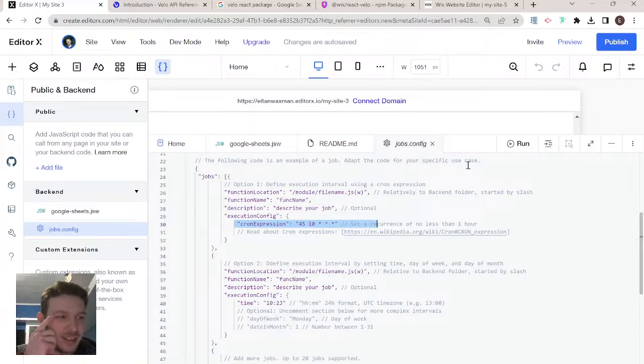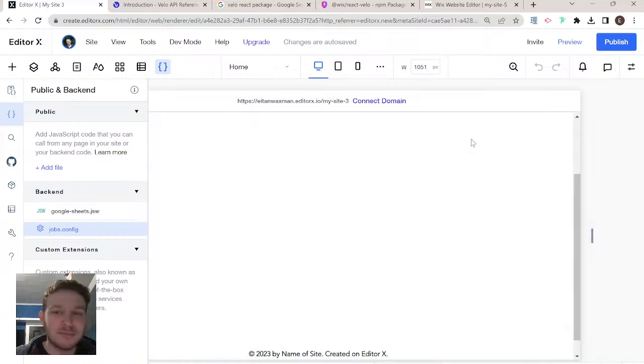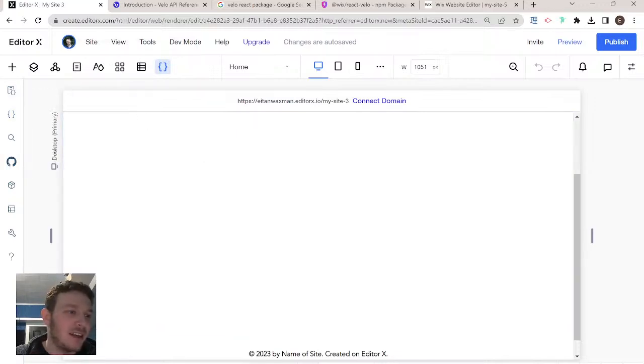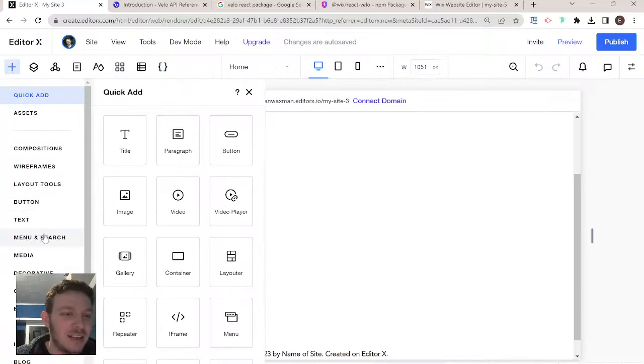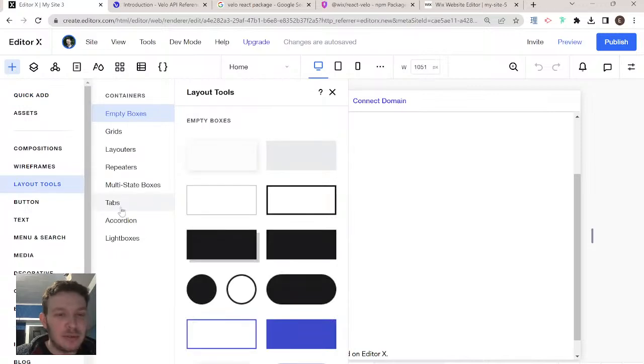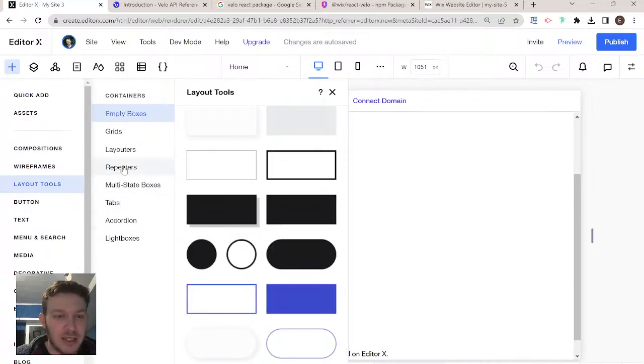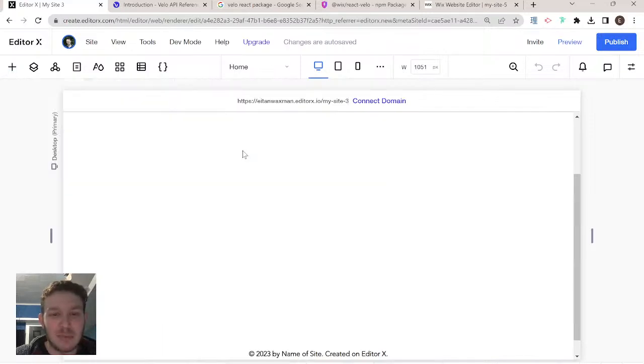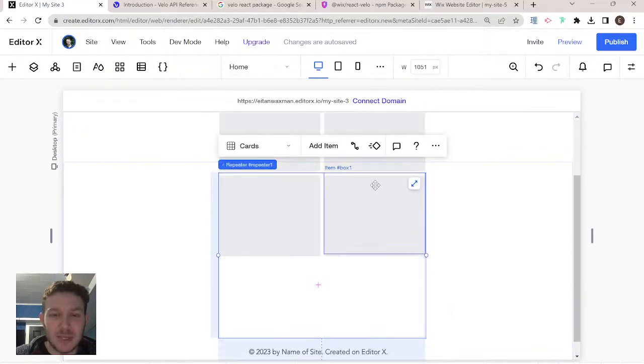Cool. Yeah, so in the meantime, until more questions come in or anybody has something to ask, I am going to start building out a tic-tac-toe game on this EditorX site, and as the questions come in, I will be answering them. So what I'm going to do is add a list. So layout tools, and I'm going to add a, sorry, called a repeater here. In the regular editor, they called it lists, and I'm going to add one of these repeaters, and I'm going to use this for my tic-tac-toe game.